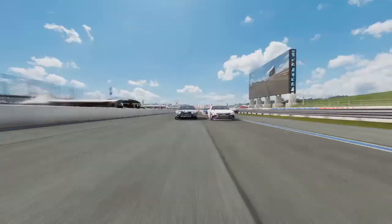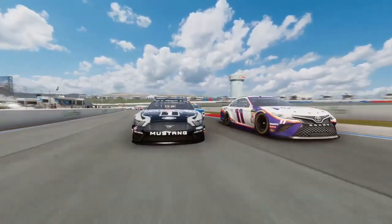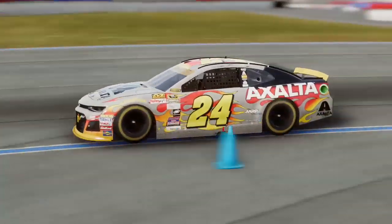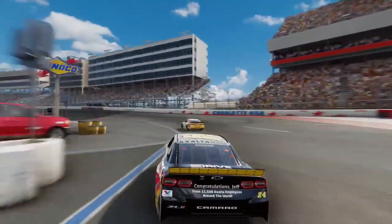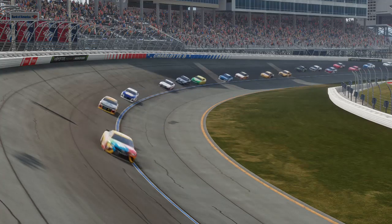Now as we head down this short straightaway into turn 5, behind us you see Harvick and Hamlin battling side by side as we go down into turn 6, leading up towards turn 7, clearing now the 9 of Chase Elliott as we come through this 7th corner heading down into turn 8, where we once again rejoin the oval portion of this course. Once again you see Martin Truex Jr. long gone as we get back to this oval portion of the course.